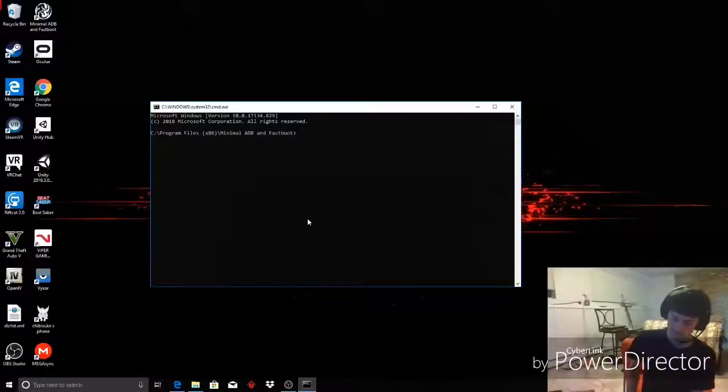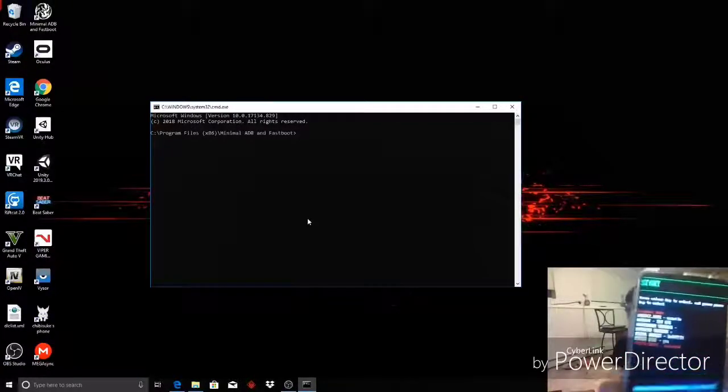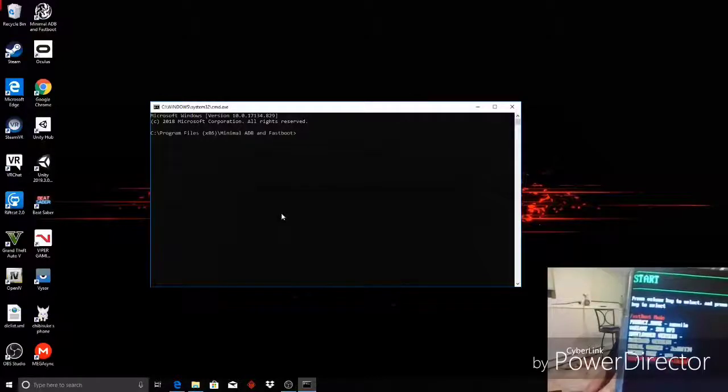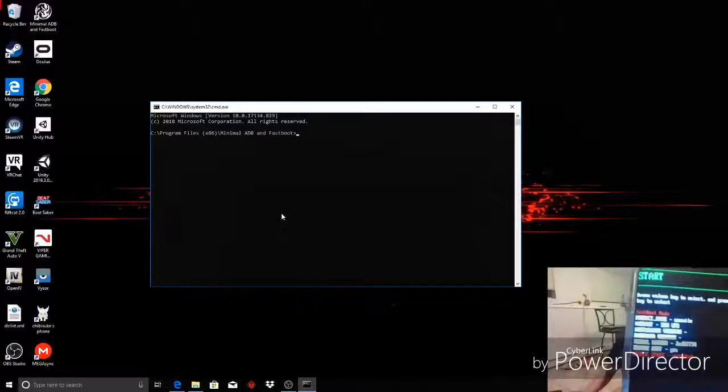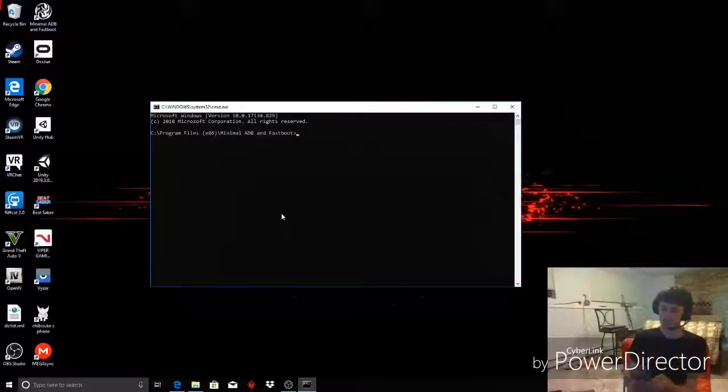Give it a second. As you can see on the phone in red at the bottom, it says unlock state unlocked. It doesn't matter about the color, but basically you want it to say unlocked.